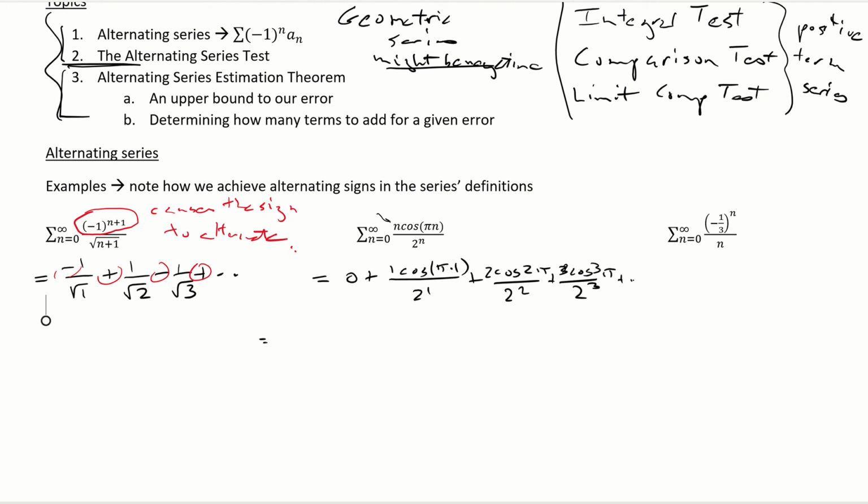But what's happening inside the cosine, right? What we have is cosine of pi, and cosine of pi is negative, so negative 1 over 2. Cosine of 2 pi is 1, positive 1 over 4. Cosine of 3 pi, negative 1 over 8. Isn't that cute? It also alternates in sign because these are multiples of pi in cosine. They will flicker, and you can do it with sine also. You could use pi over 2 times n. Okay, that would work. And the third one, let's look at the terms here.